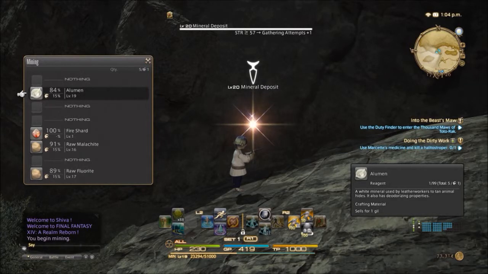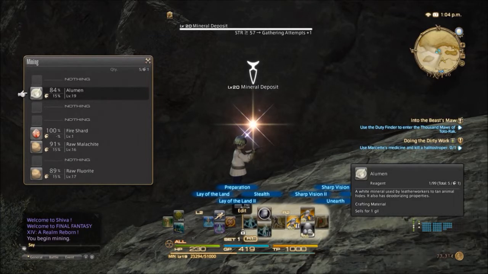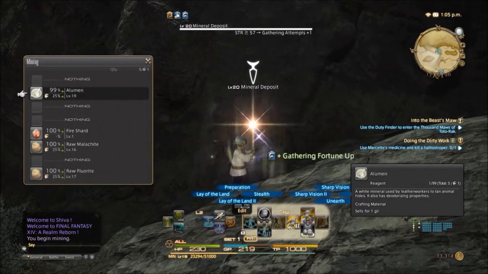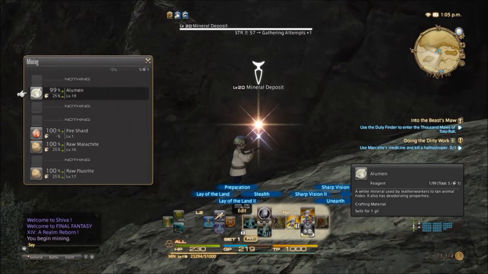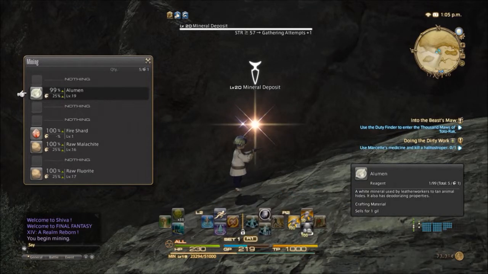Now at the moment I've got an 84% chance of getting aluminum and a 15% chance of it being high quality. So what I'm going to do is hit my sharp vision 2, which I think increases my chances by 10% of getting items. Let's do that. Used some gathering points, and now I've got a 99% chance of getting aluminum, and I'm going to hit the unearth as well, which uses 100 gathering points, which increases my chances of getting a high quality item by 10%, so I've now got 25% chance of getting high quality aluminum.